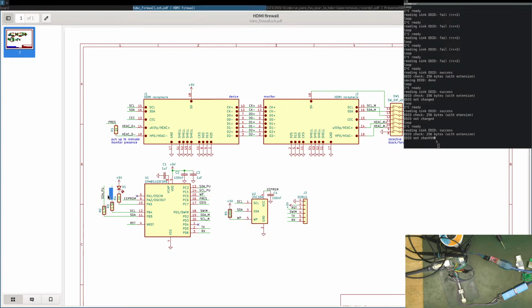I have 20 milliseconds. Only 20 milliseconds after the hot plug detect is high, it will start to read the pull-up. So I need to do it within 20 milliseconds. And I think the microcontroller is fast enough to do it. I didn't measure it. This is something I need to do. But that will be the solution.